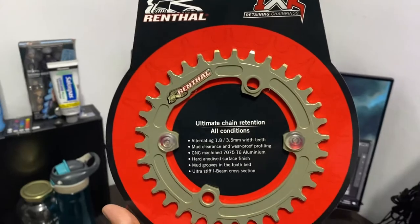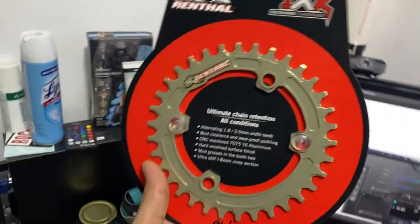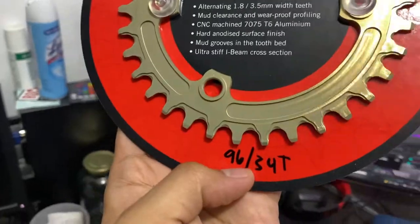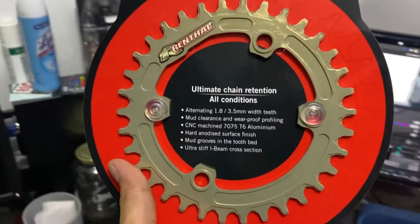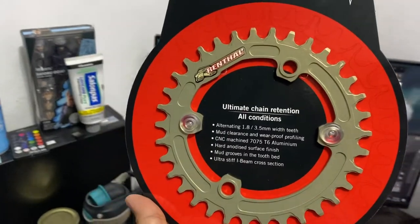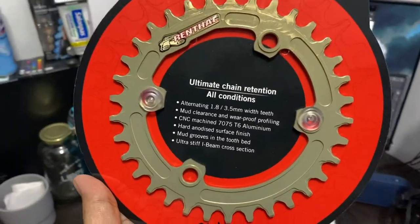Today we have a new chainring, the Renthal retaining chainring series. They call it 1xR as well. This is 96 BCD and 30/40. Planning to put this on my mountain bike that has a Deore groupset. It's 11 speed.